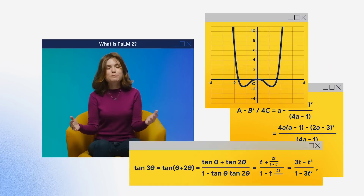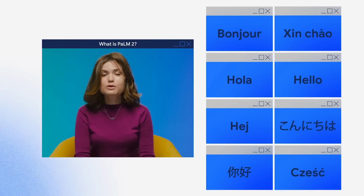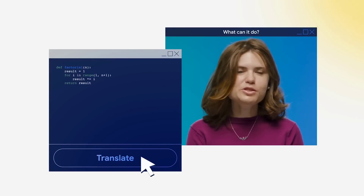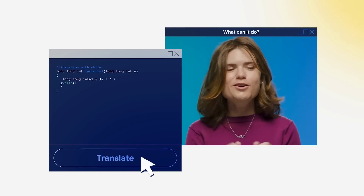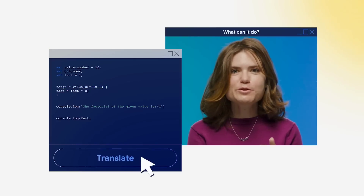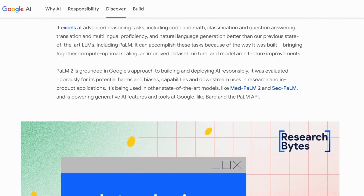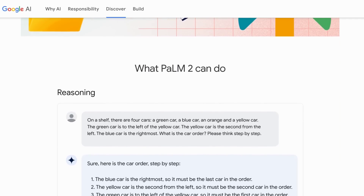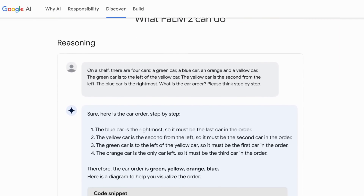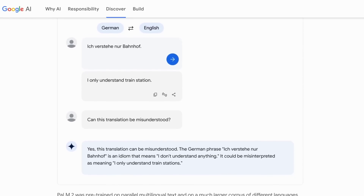Ending this week, Google has announced their next-generation large language model, dubbed PaLM-2. According to Google, this LLM has advanced reasoning capabilities and multilingual proficiency. In their overview video, the company showed PaLM-2 easily translating sections of code from one programming language to another. They say that the use of compute-optimal scaling — that is, scaling the model size and the training data size in proportion to each other — has led to PaLM-2 actually being smaller than the previous version while still having better performance. No date yet on exactly when it will be available to the public, but Google hinted that it is already working in the background on many of their apps and services.